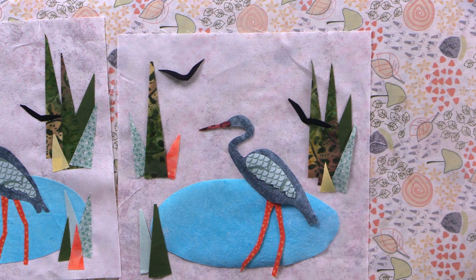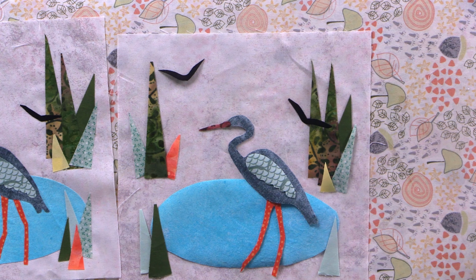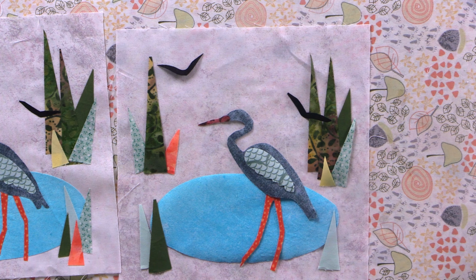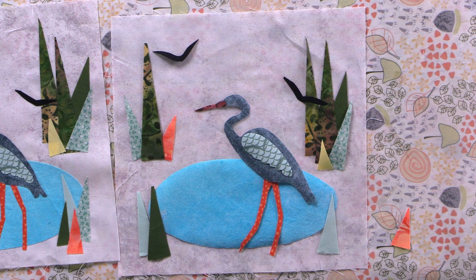I feel like I'm missing a green tree or something. Did I miss a tree? 2 or 3. Oh, yeah. Those are all papers. Okay, well, I'm just going to set these for now because it looks like I'm missing 2 trees here. Looks like I'm missing a dark one, and so I'm going to wait to press those all on because I'm sure I'm going to find it as soon as I say cut, or stop the camera, because that's what happens.